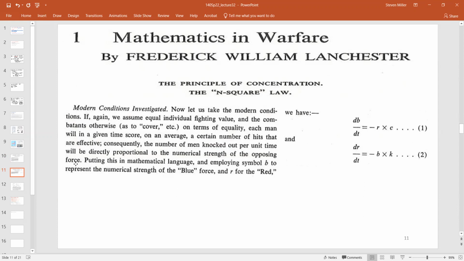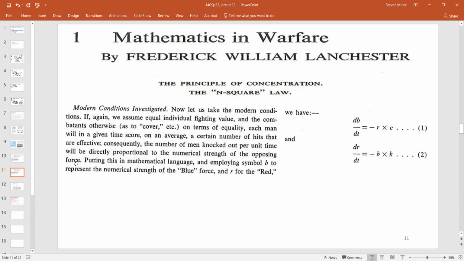And so the differential equations: we have two fleets, the blue fleet and the red fleet. So this way we don't have to make any country feel bad for losing. We will say B is the blue fleet, R is the red fleet. And the rate of change of the blue fleet, dB/dt, is equal to minus R times C. So can somebody tell me how they would interpret this? Is the blue fleet getting larger or smaller over time? Smaller. Makes sense. There's a negative sign. It should be getting smaller as the battle rages.